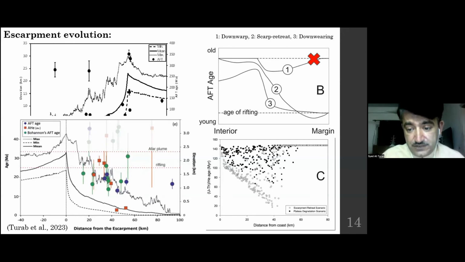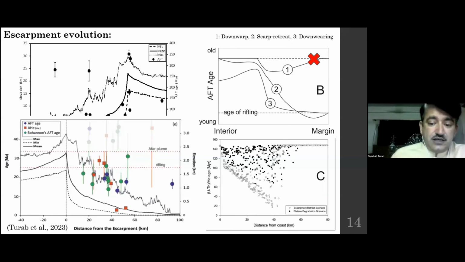Indeed, a two-phase escarpment evolution model can explain the large age difference between the FT ages and the AHE ages, where the fission track ages are Miocene and the apatite helium ages are Pliocene. Otherwise, this would mean an unlikely dramatic decrease in the cooling and probably exhumation rate between the closure temperatures of both systems.